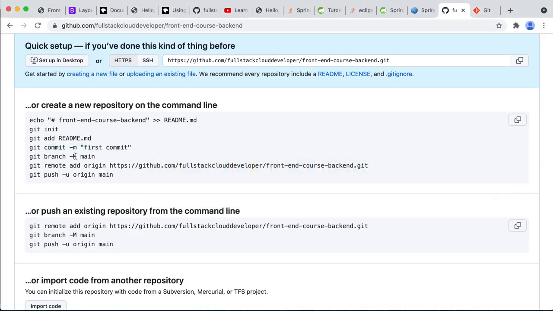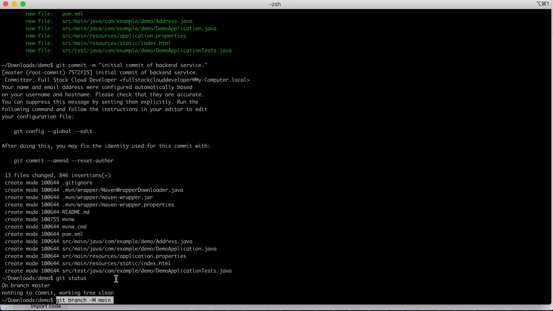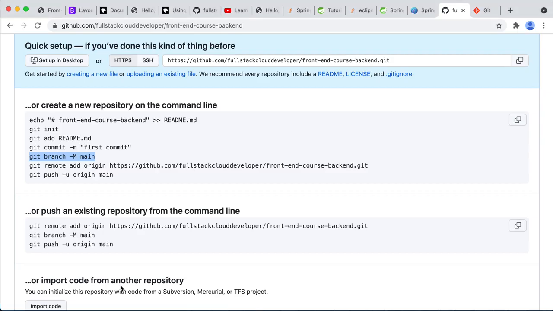Okay, so the next thing is we want to set the default branch. So git branch -m, I don't know what m means, must be something for the default, and here's main, or maybe it means main branch. So I'm going to click on that, and that set my default branch to main. And now I'm going to go ahead and set the remote repo. So I've initialized it, and it doesn't know anything about the github.com repo that I created until I actually add the origin, which points to it by URL. So I'm going to go ahead and run that here. And now that I've done that, I can actually push it up to here.